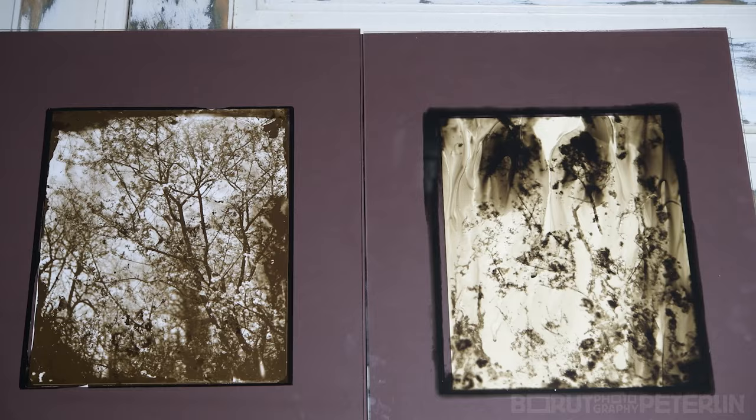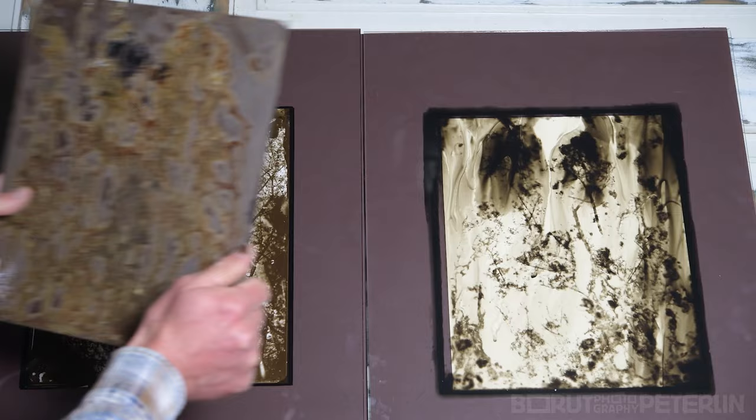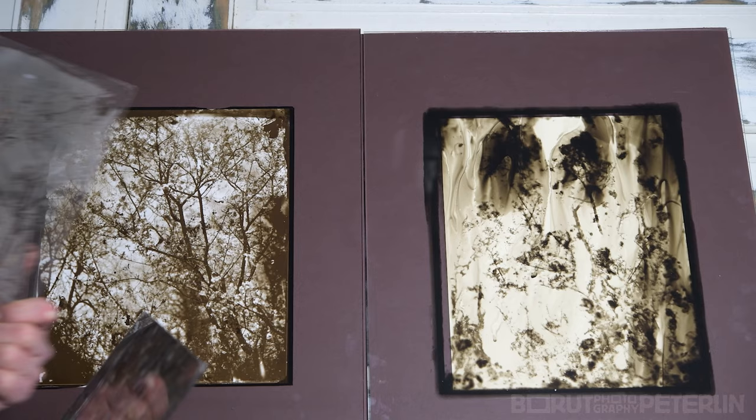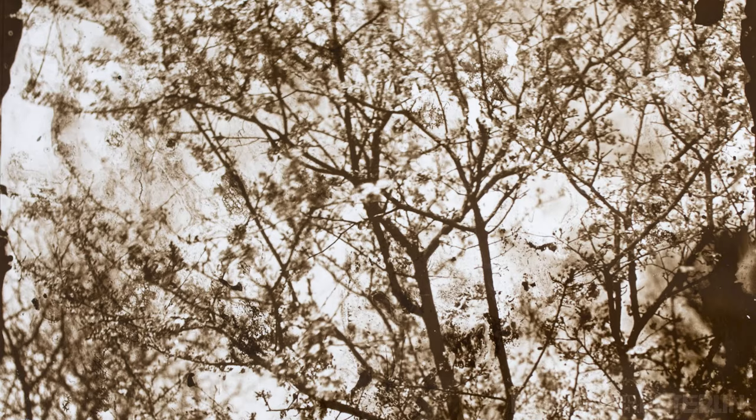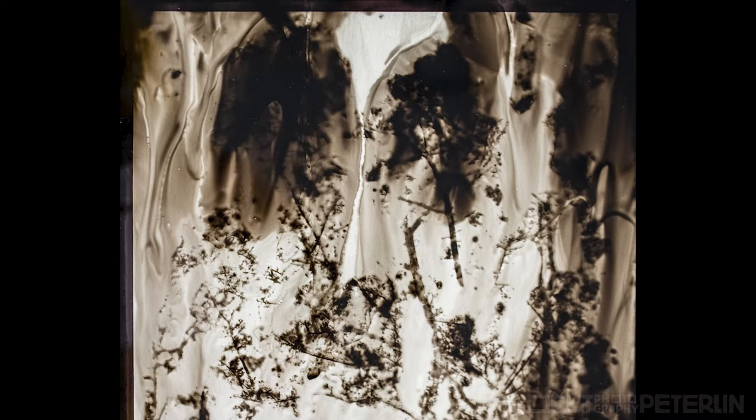These two are interesting. Believe it or not, they're both made from the same negatives. So this is the foundation negative of the tree branches, and this is the mask. So first I was exposing the negative, and then I was exposing this, the mask. That's why we have these stains over. And this one, I put a negative, of course, exposed it, and then I put this one, the mask, on top. So that's why it's so much more white.